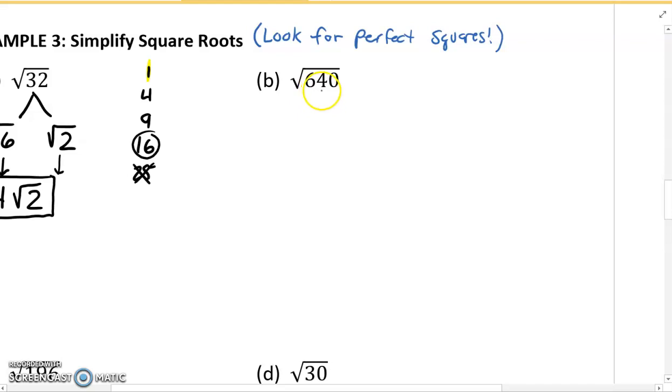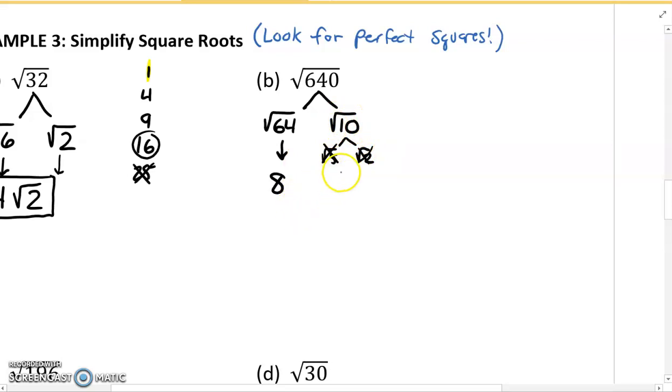But in this case, I see a 64 with a 0, so I feel like let's try to divide that by 64. And by doing that, we're going to get the square root of 64 and the square root of 10, which is great because we know the square root of 64 is a perfect square that's equal to 8. Now the question is, does the square root of 10 simplify any further? Well, if I break that down a little more, that's the same thing as square root of 5 times square root of 2. Neither of which are a perfect square, so nothing's going to work there.